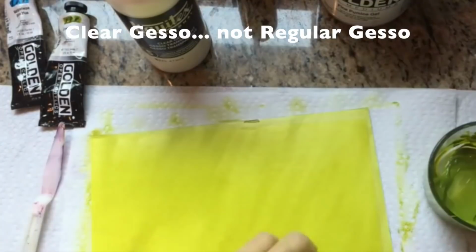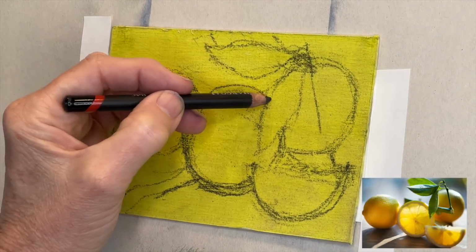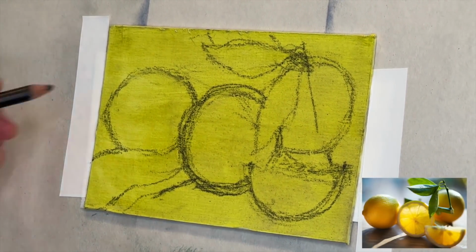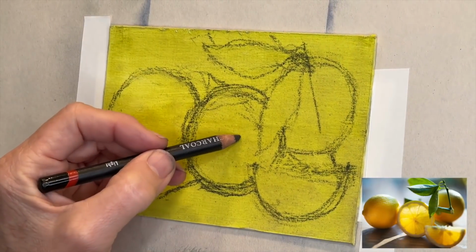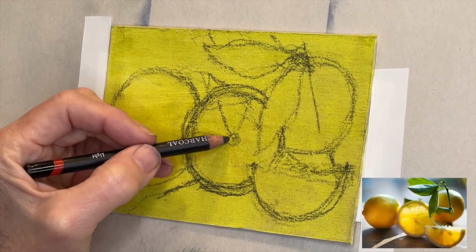So this is such a neat way to make your own pastel surfaces. And I like them being on boards like this. They're a little more sturdy. And I have control over what colors I choose to make them. So there's many advantages to do-it-yourself pastel surfaces.